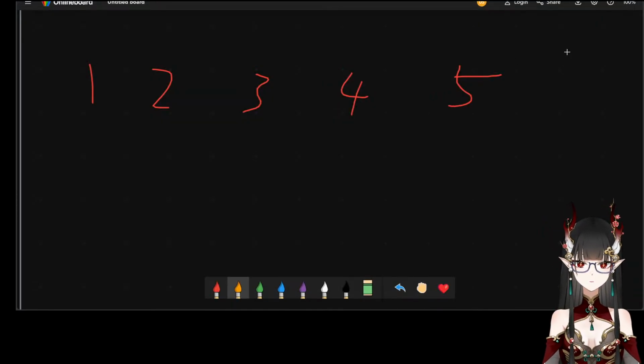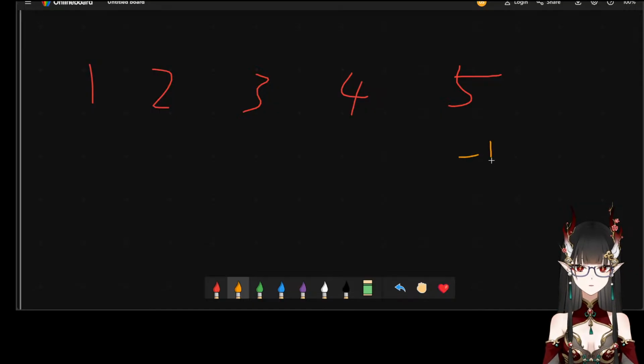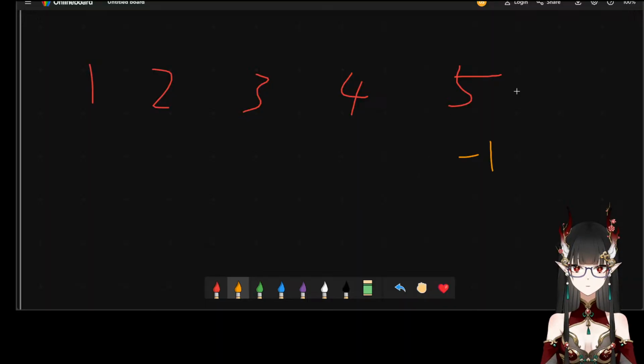So 5 has nothing to the right side. This is -1. 4 has 5. But if I'm pushing 5 into the stack and then popping that 5, after the 4-5 compare is done, 5 is gone.